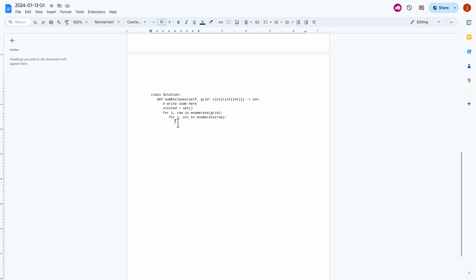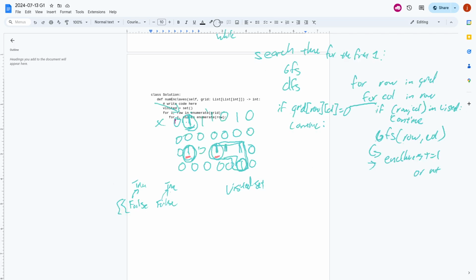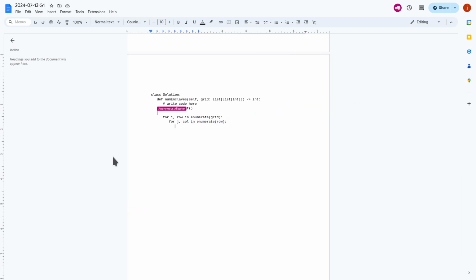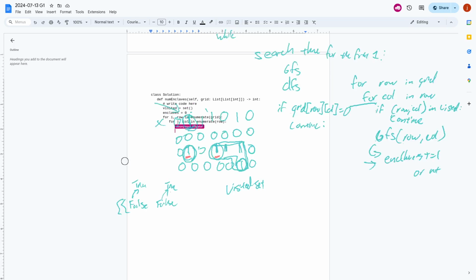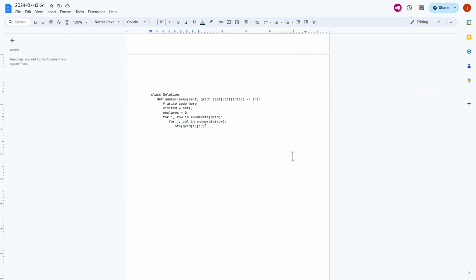What did we say? We went from, look at grid I J. We also want this. I'm going to do like temporary. Is that what we wanted? We were saying BFS.